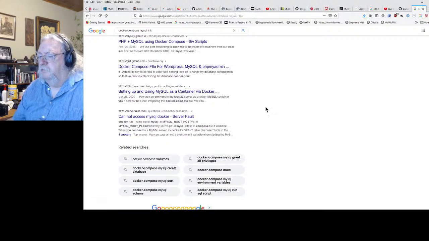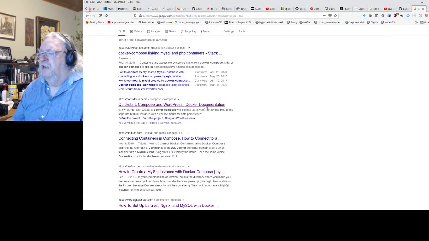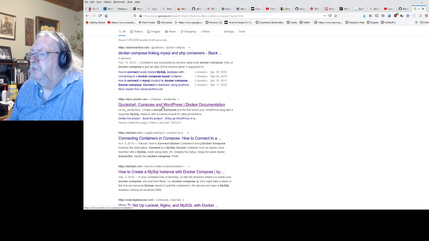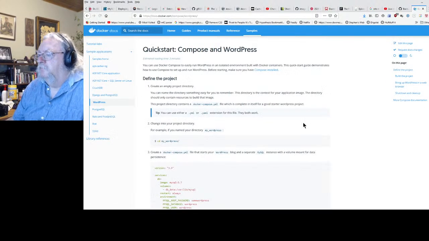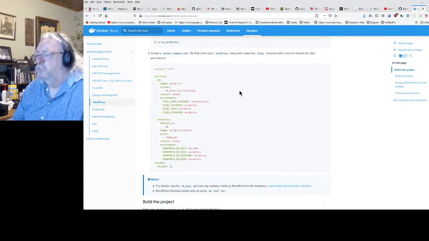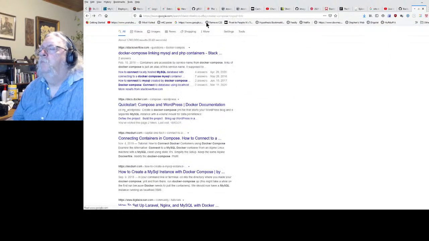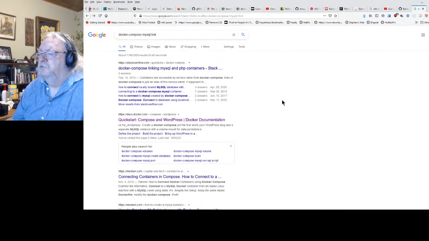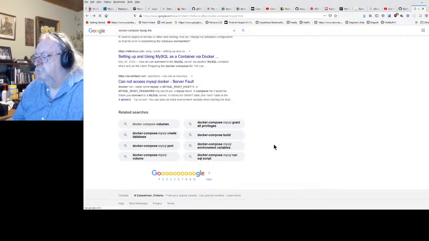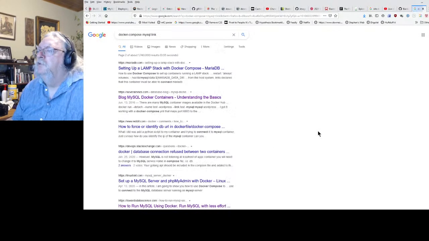I'm looking for the purple text because that'll be things that I've already looked at. This was a pretty good site. Compose and WordPress. But I don't think it had the information I needed. Nope. Docker compose MySQL link. Try the next page.